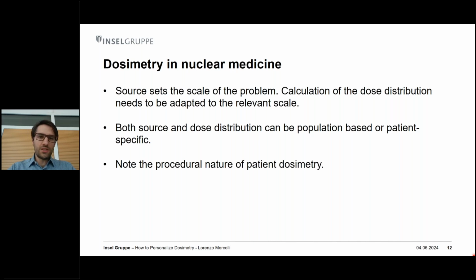I would like also to point out that dosimetry is very often a procedure. So we don't have the means to really say, okay, this is the best, most accurate, most precise way to compute the dose. We often don't know. So what we can do, well, we can sort of agree upon a certain procedure. So this is always important to keep in mind that very often we just don't know what is the ground truth, or we don't know what would be the most accurate way to compute the dose.